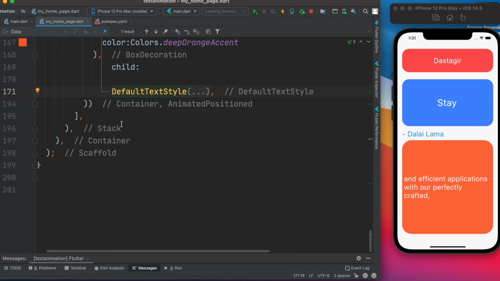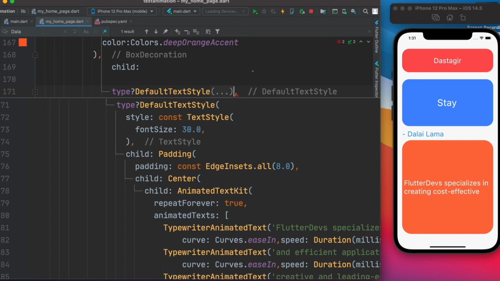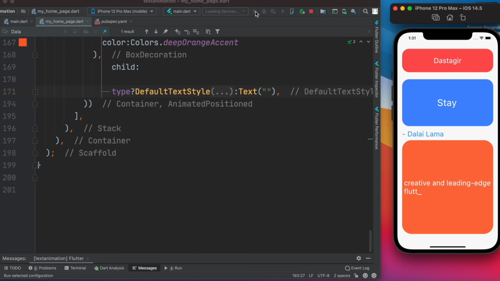Then over here we'll say type true. If type is true, then we will type things. If the condition is true, then it will render this section. Otherwise we'll just do an empty string. That's all. So now let's go ahead and see.